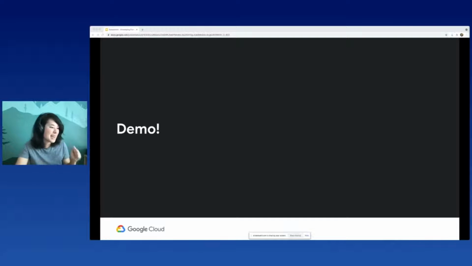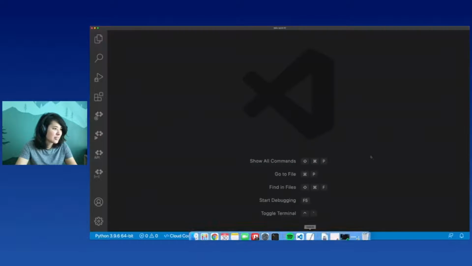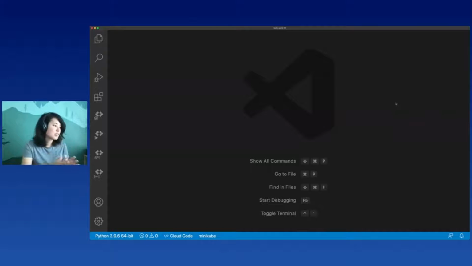Okay, and now it is demo time. What I'm gonna do is create a base Flask application, iterate on it a little bit, add a couple cloud APIs, and then deploy it to the cloud. I'm gonna open up Visual Studio Code because that's where I'm gonna be running my demo today. I'll be running my demo in Visual Studio Code today, but this flow is very similar to if you're running it in PyCharm. I've installed it from my extensions marketplace.